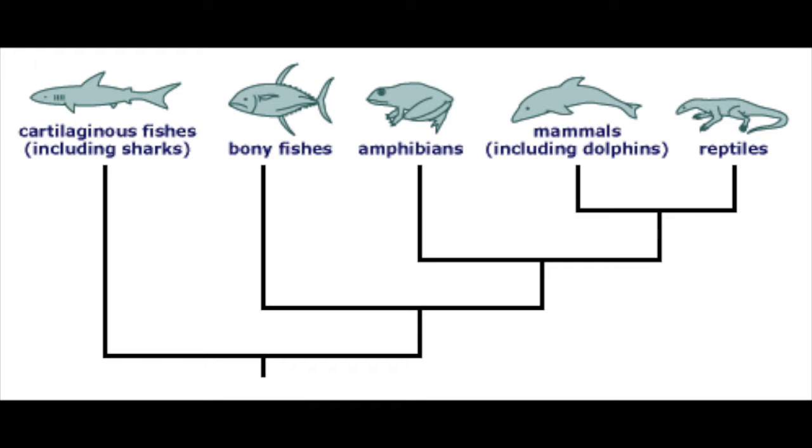So another example of this would be sharks and dolphins. So as you can see in the picture here, we have our dolphin and sharks, and this is a great example of convergent evolution because we see that similar body shape. However, if it was developed or passed along by a common ancestor, everything in that area above, including bony fishes and amphibians, would also have the same body shape. But that is obviously not the case. We can see amphibians right next to it with a very different body shape. So this is a perfect example of convergent evolution.